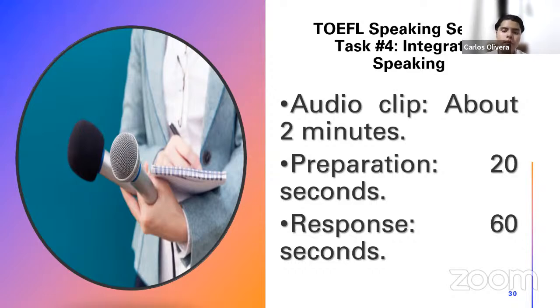If the professor talks about Darwin's evolutionary theory and talks about the arguments in favor of this theory, you shouldn't be saying, well, the professor was wrong in this part because he ignored this other material. No, you shouldn't say that. Or if the professor was talking about adaptation, you shouldn't say, well, once the professor talked about his concept of natural adaptation, he forgot to talk about this. No, right? You shouldn't do that.